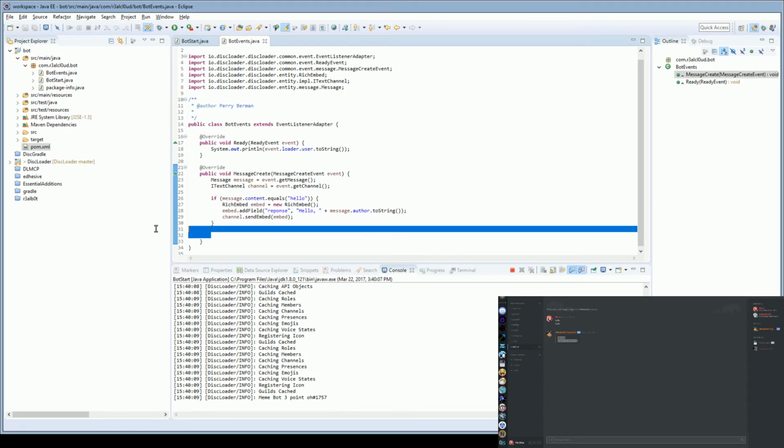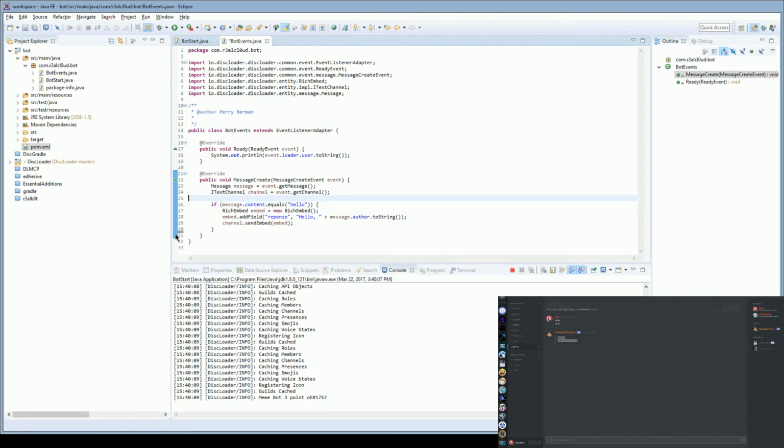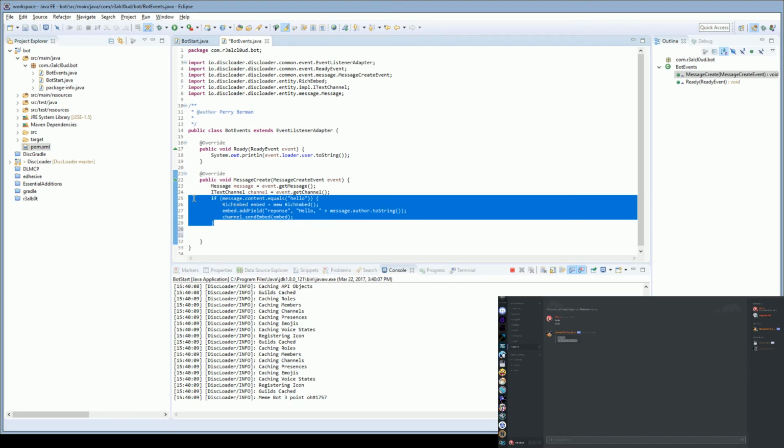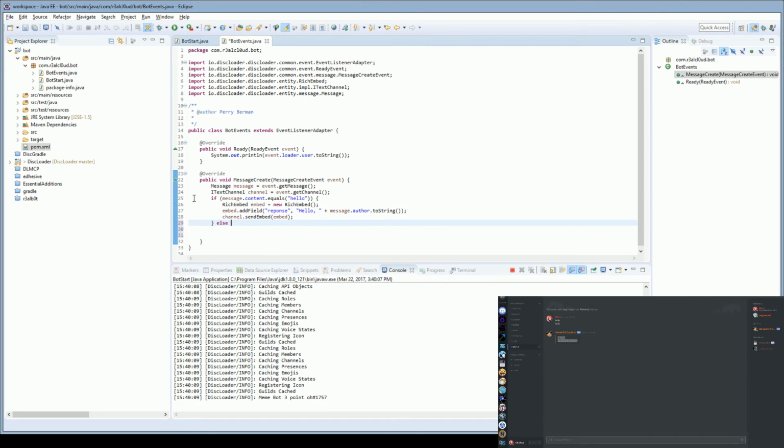There are many more events that you can listen for. There are other things you can do. If you want to have it respond to other things, you can just add more if statements, or you can do an if else or else if, message.content.equals like bye. You can do basically the same thing we had here, and have a message that says goodbye so and so, have a nice day, if you wanted to.